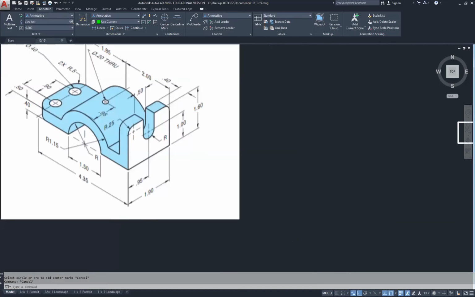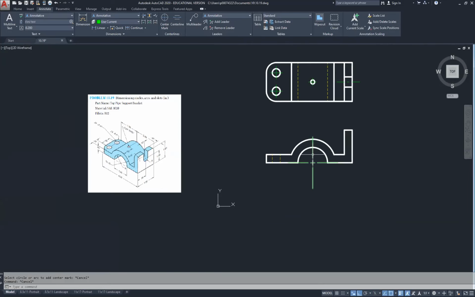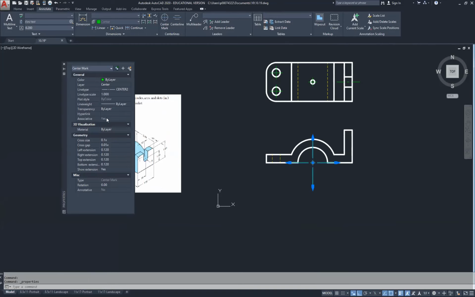Now in the drawing you can see how they modified the center mark a little bit. Let's actually change this in properties.